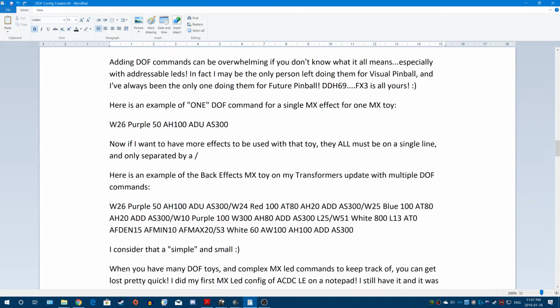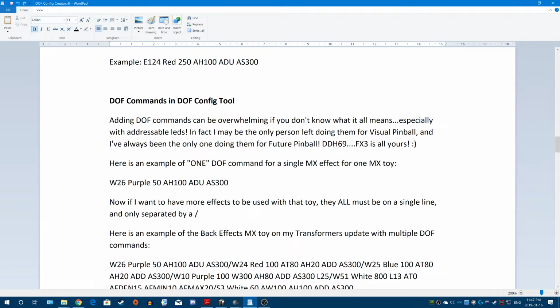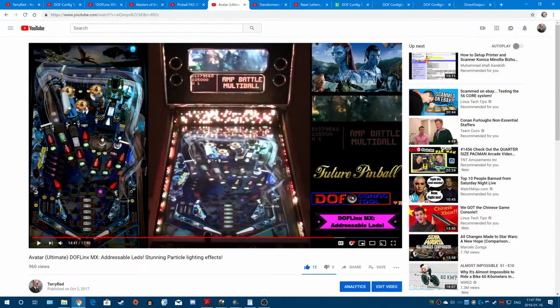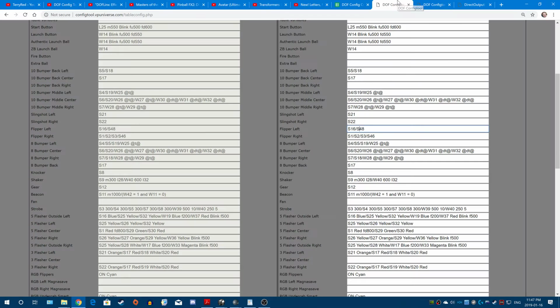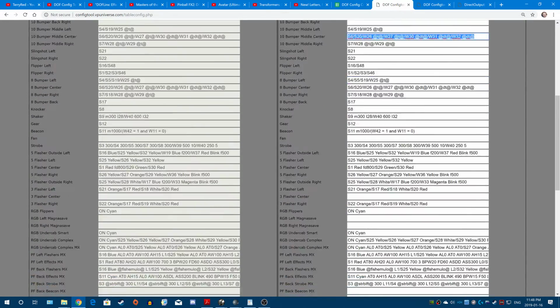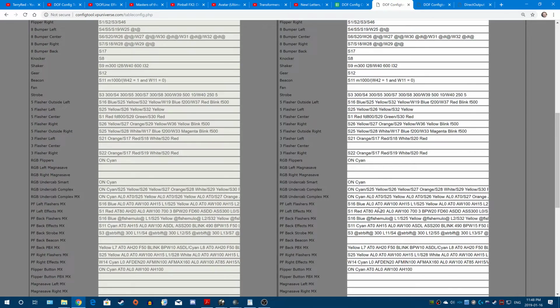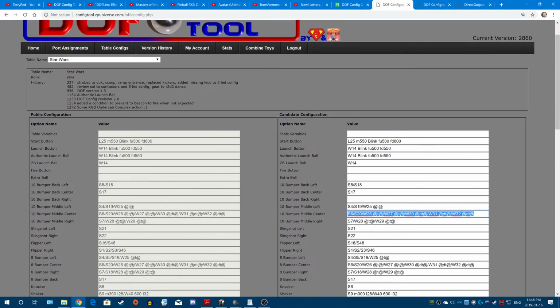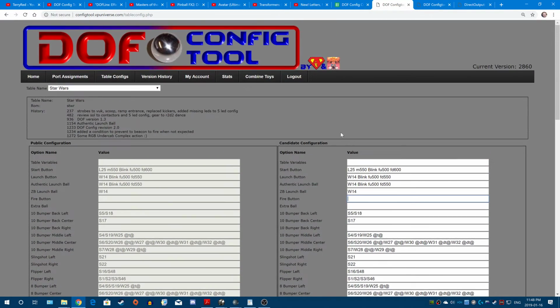All right, so now we move on to DOF Commands, the actual commands in DOF Config Tool, the heart and soul of everything we need to do in DOF. So these things here, all these lovely guys here. Oh my goodness, look at those guys. There's just so much stuff here, and most people come here and want to cry because they're like, what the hell is all this stuff? They want to change things. They want to make things the way they want so they can make the table look a certain way, or do cool lights or that kind of thing.